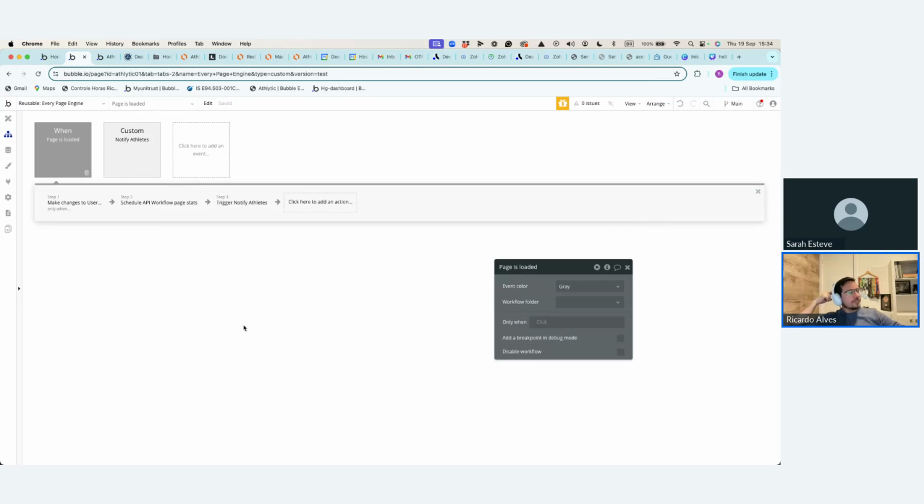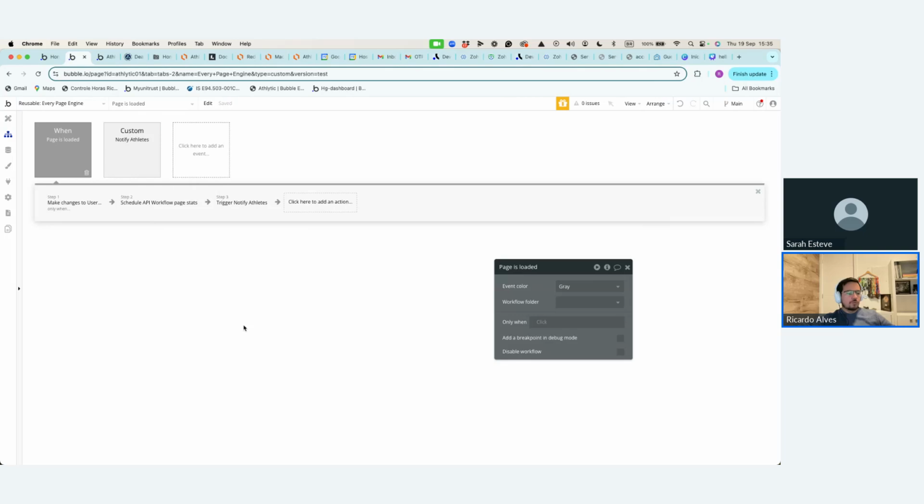The page is loaded is very interesting because usually people have for every page one workflow with page loaded that will kick off the user if they're not logged in, or kick off the user from the admin page if they're not an admin, or redirect the user somewhere else if they don't have the proper permissions. By doing this, you put everything in just one place, and you control that initial flow of your app in just one place.